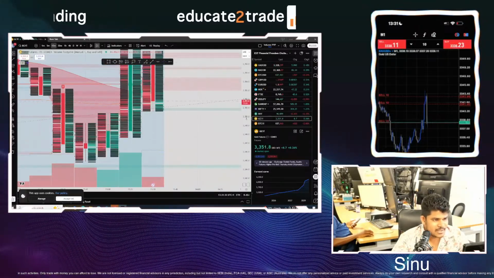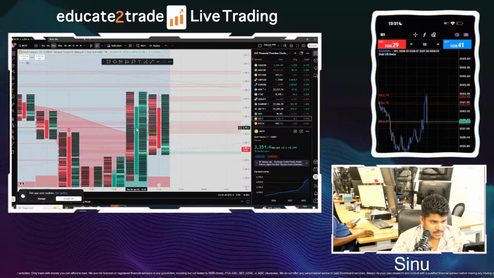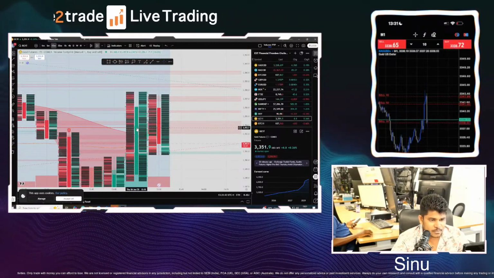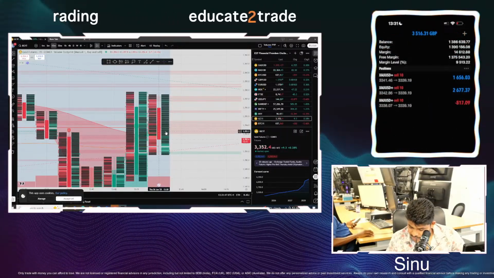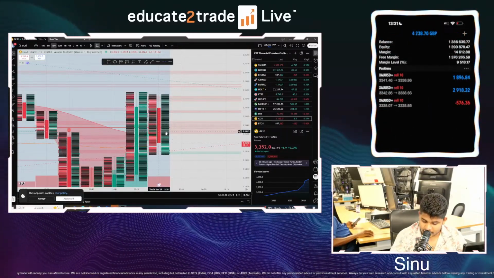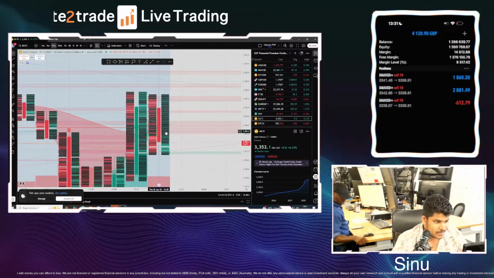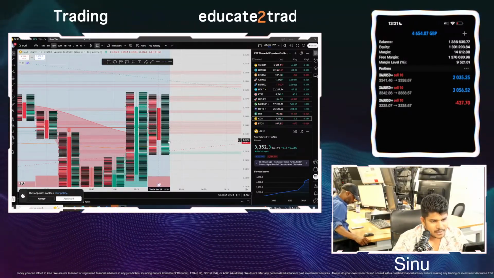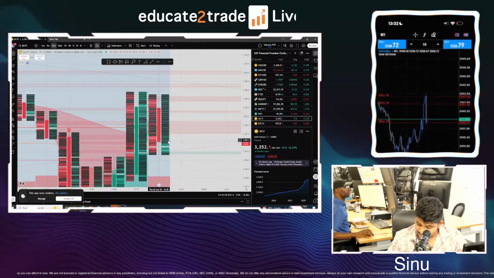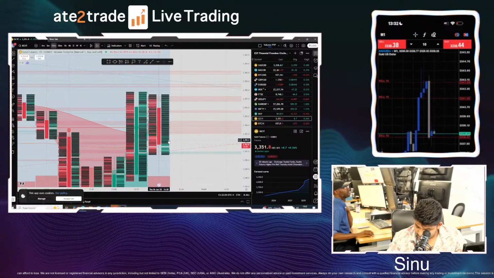We just need to see if this is able to sustain with respect to this value. So we don't want the price to go beyond 3353, so that we can hold on to this position. I have entered my third set of lots as well. When I'm right, I'm adding to my winners. Let's see if I'm able to keep a break-even trade. This trade, I don't want to lose more than what we have planned to lose.